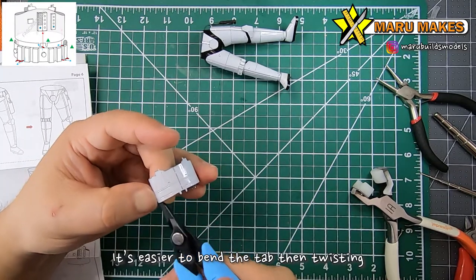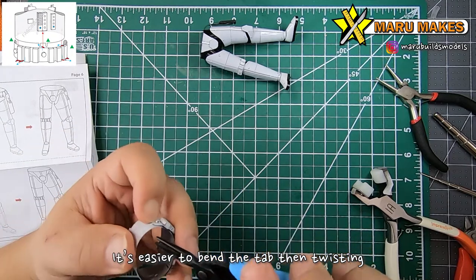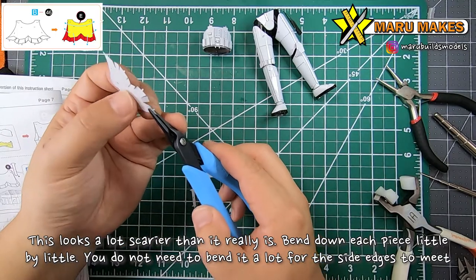Even though the manual tells you to twist the tab, I found it easier to just bend the tab and crimp it, because it's kind of hard to reach at a good angle to twist the tab once the circular shape is actually closed off.